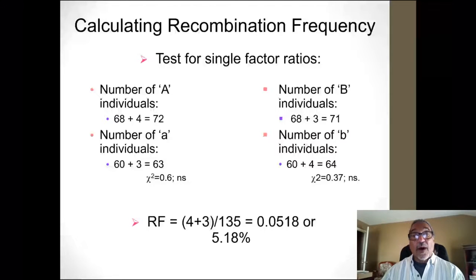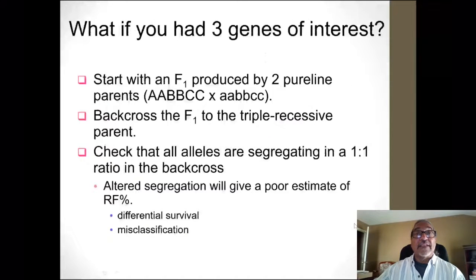Remember, what was our expectation? How many recombinants should we have found? What's the percent? Well, in a test cross, it should be 2 out of 4. So it should be 50%. And instead, we see 5%. This is an indication that we have linkage. That is, the genes are so close to one another on the chromosome that they are not seeing a lot of recombination events in between them.